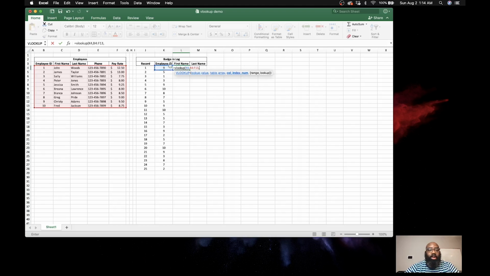I'm looking for the first name in this column. So I'm going to pull the second column from this table, because you see the first column has employee ID, second column has first name. So here I'll put a 2, comma, and then this last one asks whether you want an approximate match or an exact match. I want it to match exactly, so I'll put a FALSE here, and we'll go with it.